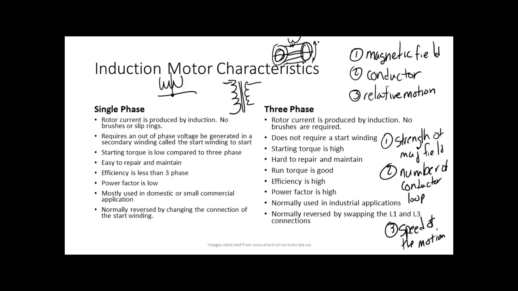Three-phase motors are a lot more expensive because they have three windings. They've got a lot of copper in them, right? You understand that. Single-phase motors are very cheap for the horsepower. What kind of motor is in a ceiling fan? Single-phase. How many phases do you have at your house?